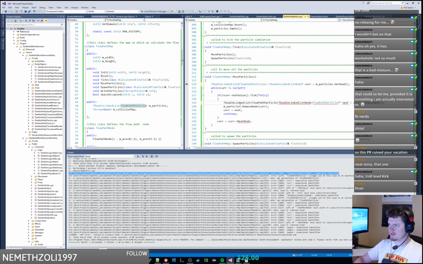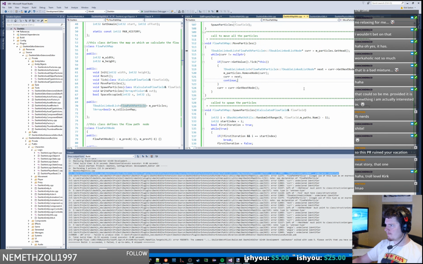Templates are kind of odd for how they need to be declared. Alright, so that'll get them there.